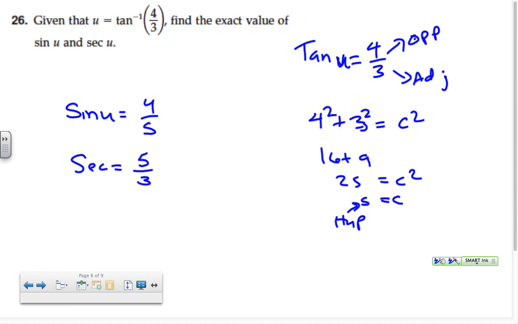Don't make it any more complicated than that. Okay, now I know this is complex, right? We're using different rules. We're using some things that we've learned about our trig rules, and we're using the Pythagorean theorem. You've got to be able to look at a problem and say, okay, what tools do I have that I can use to solve these? All right, so that's that. You'll have some problems like that on your homework.